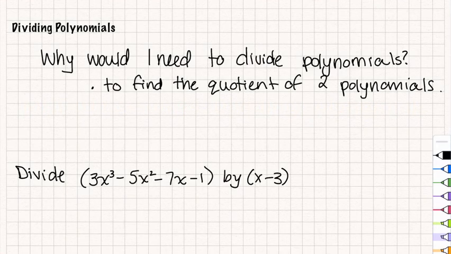Next, we're going to look at dividing polynomials. Why would we need to divide polynomials? Well, we're finding the quotient of two polynomials to solve problems. So by breaking down the polynomial into smaller, more manageable pieces, we'll be able to solve the problems in a quicker way. Now, quadratics are very common polynomials, so they're often going to be seen in problems, and we may be dividing them by linear factors to factor completely.